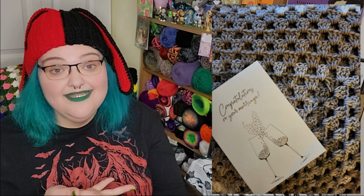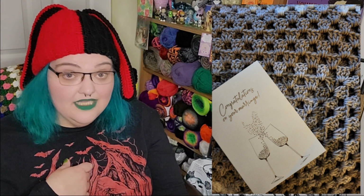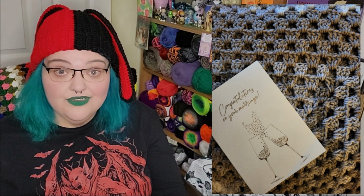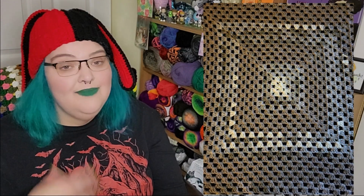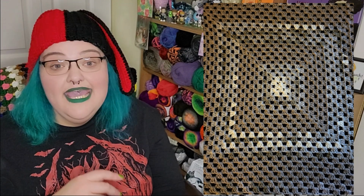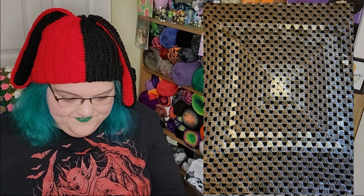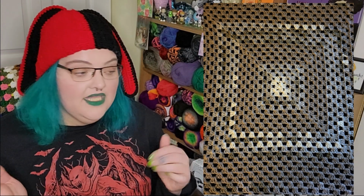And so I completed the blanket for her as a wedding present. I got it done early, and so I sent it out early, and it's there with her before her wedding even. And I wrote up a little card and all that stuff. It did turn out to be 60 inches by 60 inches squared.